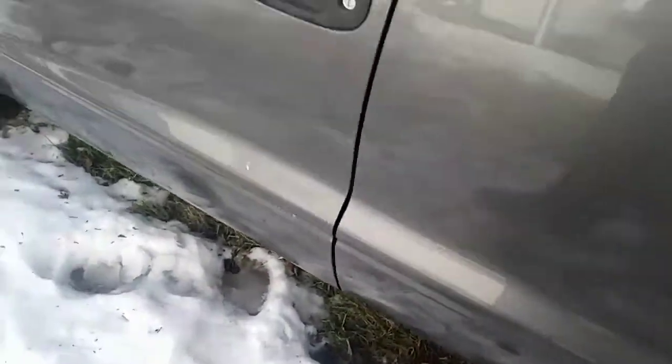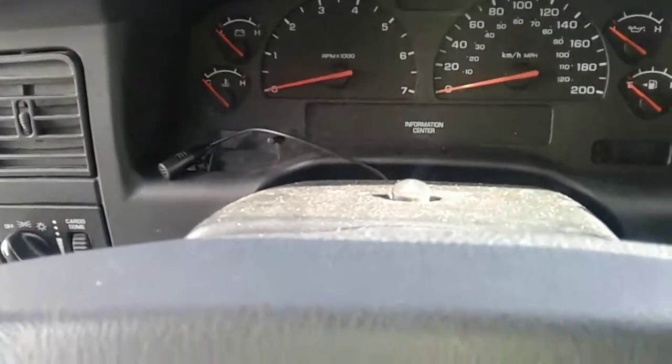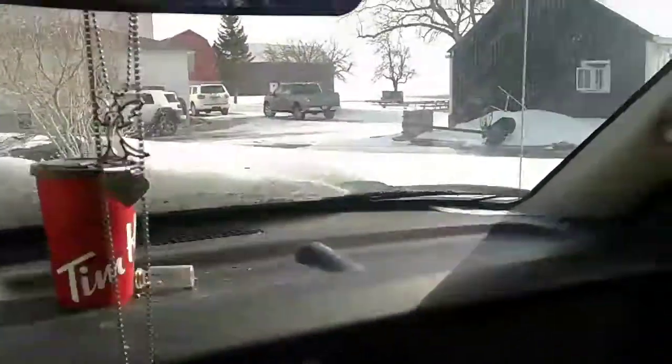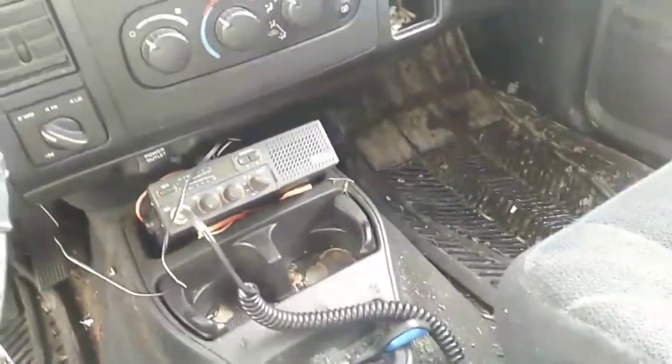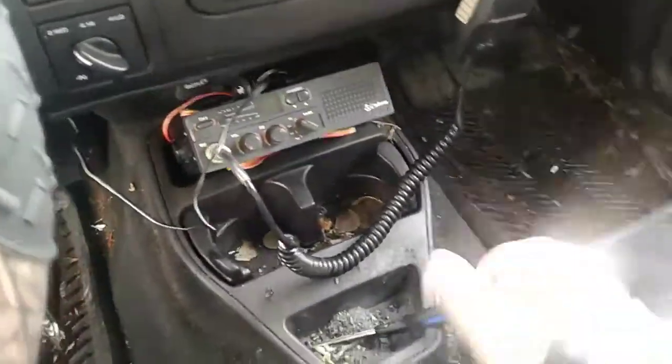The inside of it, whoa, I almost slipped. The inside of it's universally the same as usual. Nothing has changed within that time. Taking a few things off of this dash. There we go. But universally, like I said, there's really nothing that can't be fixed on this thing.